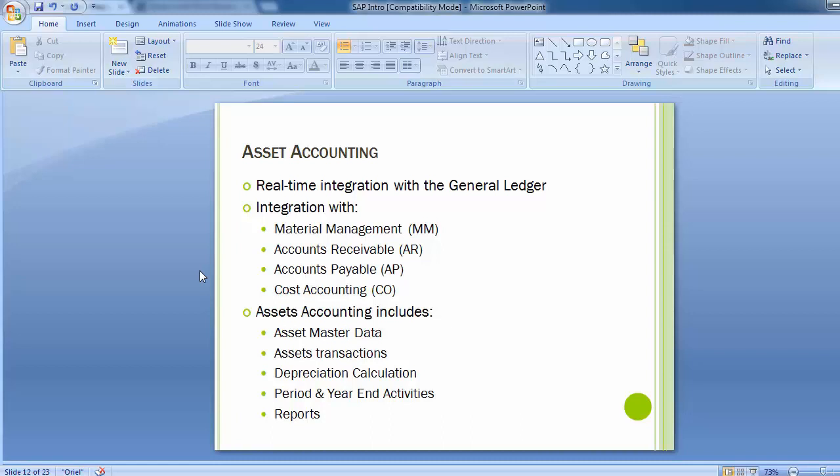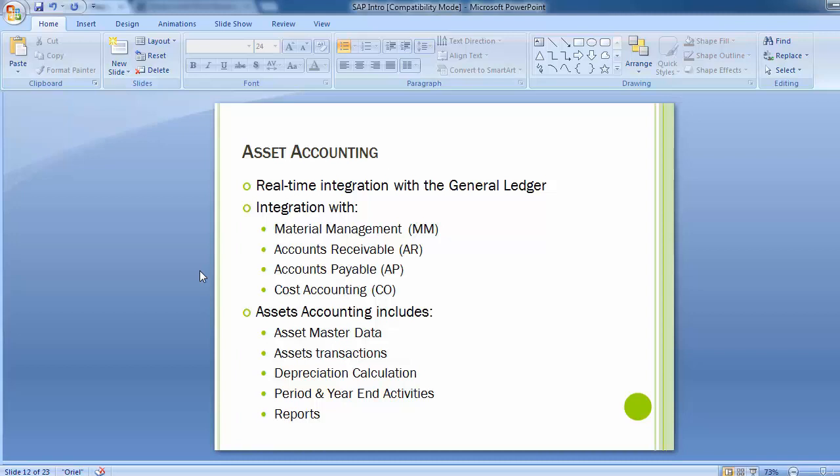The next comes asset accounting. Asset accounting is a real-time integration with the general ledger, and it is also highly integrated with different other modules like material management, accounts receivable, then accounts payable, and the cost accounting, or you can say controlling, that is the CO module.